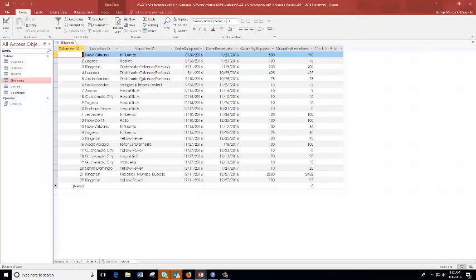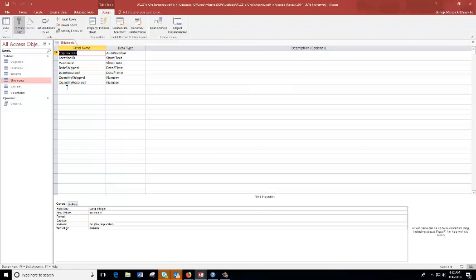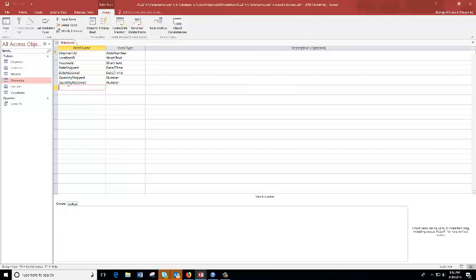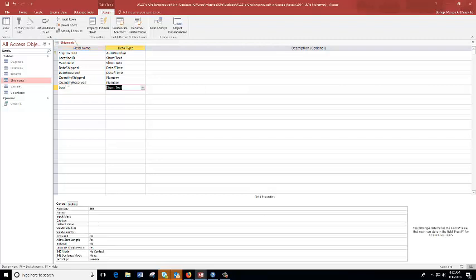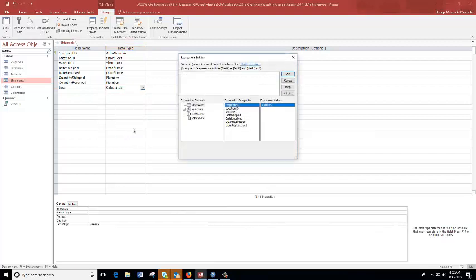So we're going to use an expression. So the first thing we're going to do, if we're going to add a calculated field, we want to go ahead and switch to design view. And to add that field, we simply go into our list of field names, and now we can just type in loss. And then for the data type, it tells us that we want to add a calculated field. So when we click on our list, we can scroll down and find calculated.